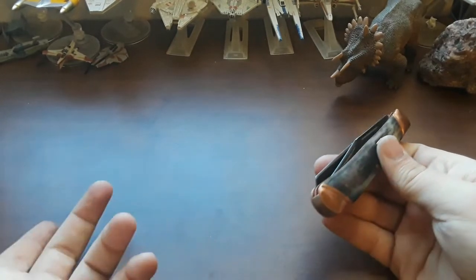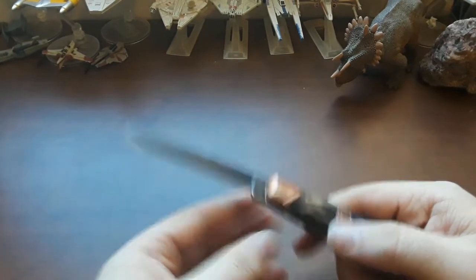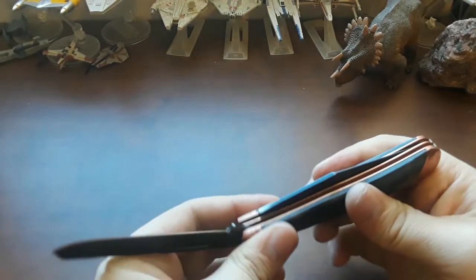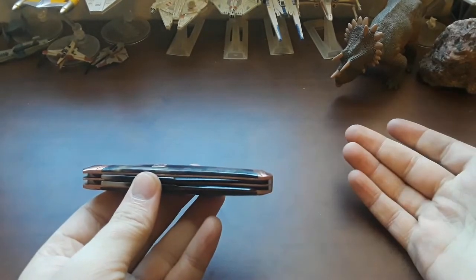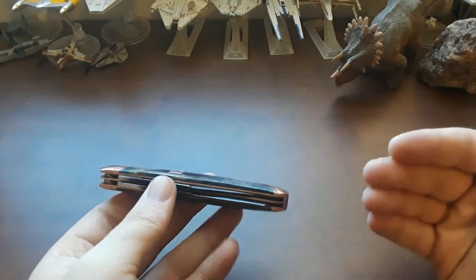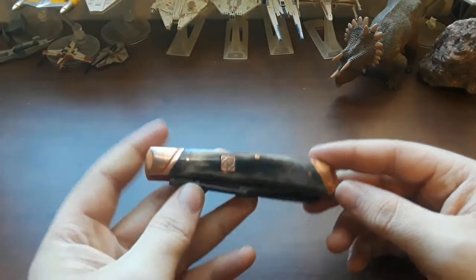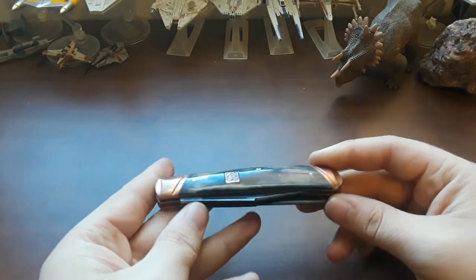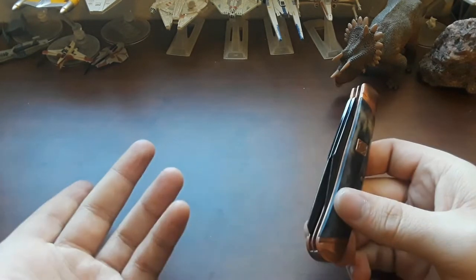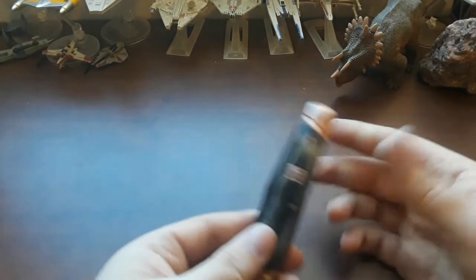When I was younger, I actually ended up stabbing myself in the thigh pretty bad doing that with a slip joint. But yeah, definitely a slow, more methodical, tongue-tied type of user experience for sure. But yeah, I think those are all the negatives I have. Let's go on to my final conclusions.